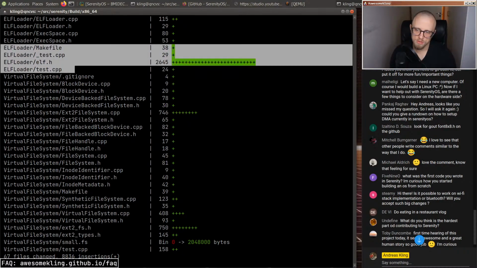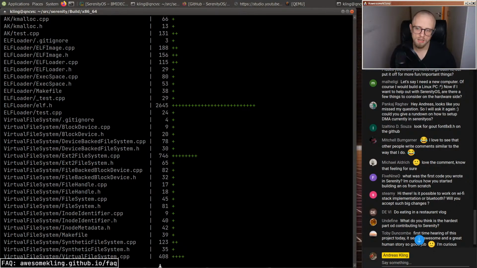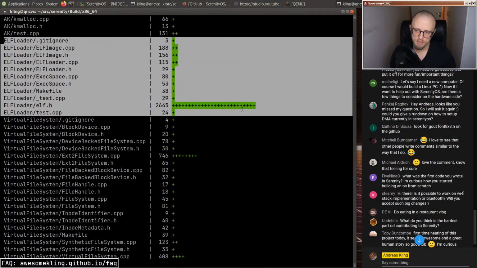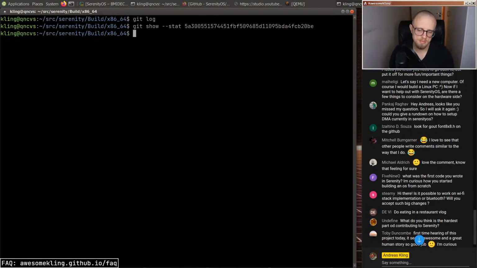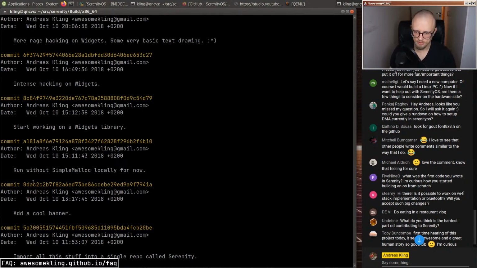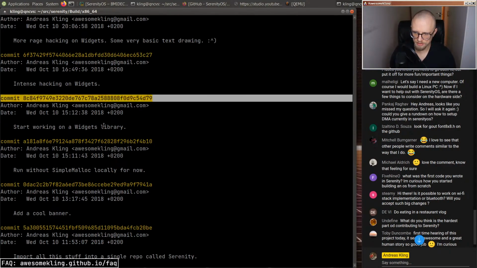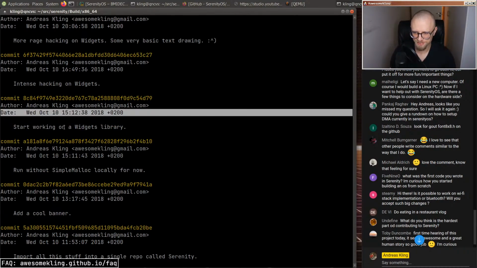So yeah, the very first commit has a standard library, an ELF loader and linker, and an ext2 file system thingy. And then a couple of commits later, I also added a widgets library. So that was like 4 hours later, or less than 4 hours later.